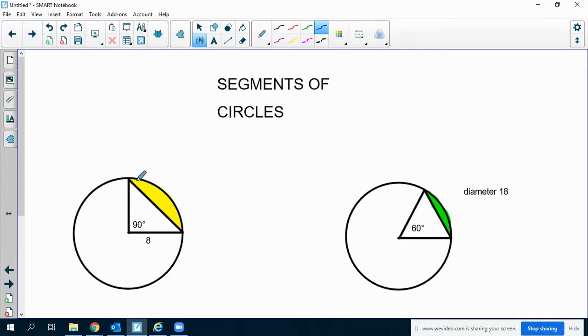So what we do is we take a sector of a circle like that, and then we take a chord that connects the two radii, and then we subtract the triangle that forms from the two radii and the chord. What's left is that shaded part of the circle, which we will call a segment.